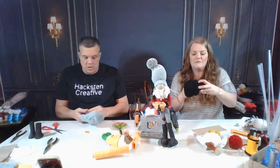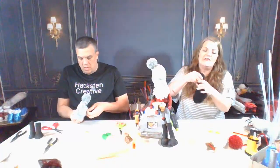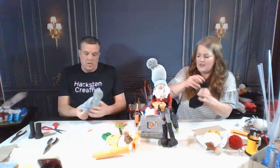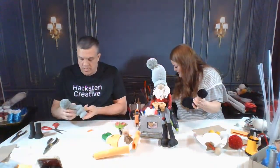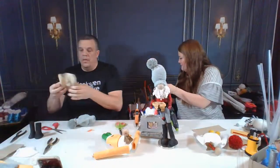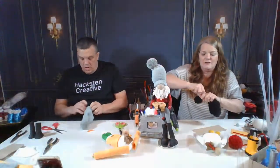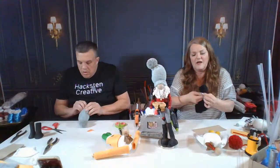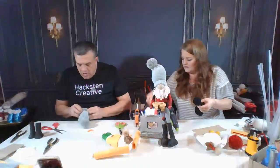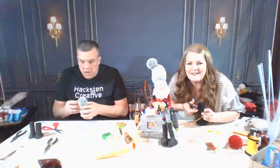And with my sock, rather than the glove, I can just put some in and then take the sock itself and put a rubber band around it. And then that is in place of the pom-pom. And then it's exactly matching. So I'm going to actually use a pipe cleaner, put that around and make a little palm on the end. Okay, let's put this together. What are we missing? Oh, we're good.